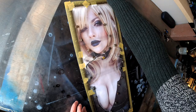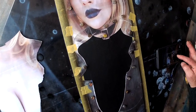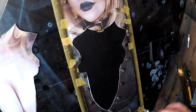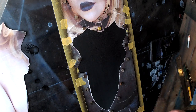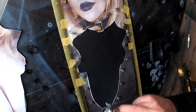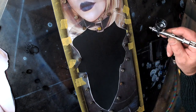And this is not going to be a solid white. This is just laying in some colors so that we know where she's going to be. So for right now, like I said, I'm just laying in a very, very base white. I just want to separate her from the background. And then we'll go back in and start lightening up the white in certain areas. I don't mind if her face comes up because that's going to be the next piece that gets painted white.